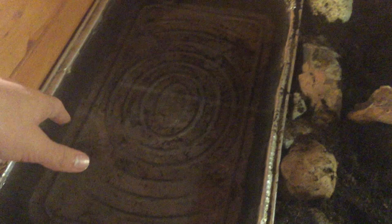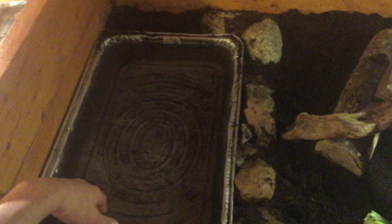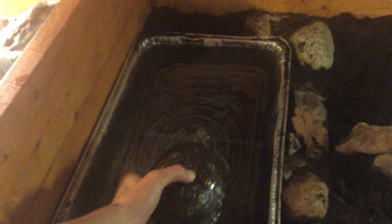One important fact about these guys: they are semi-aquatic turtles, which means you want to have a very large water bowl. This here is a large lasagna pan — you can get these at Kroger or Walmart. It's about four inches deep, and you want to keep the water clear and clean. I would say the absolute minimum would be a medium-size one of these pans.